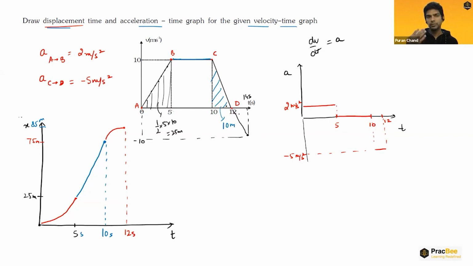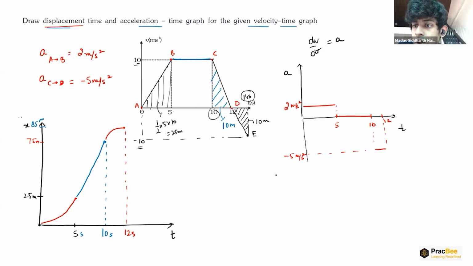If suppose the particle further continues with its motion, and now its velocity is reversed, and it will be having an acceleration of 5 meter per second square, right? Beyond D, right? So yes. So as you can see, this is 14 seconds, this is 10 seconds, so acceleration is same. So this particular mark will be minus 10 only, right? Because this is plus 10, right? Now the displacement in this, the area of this triangle will be same as 10, right?